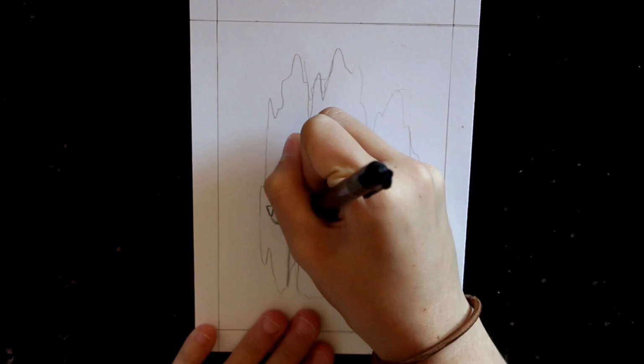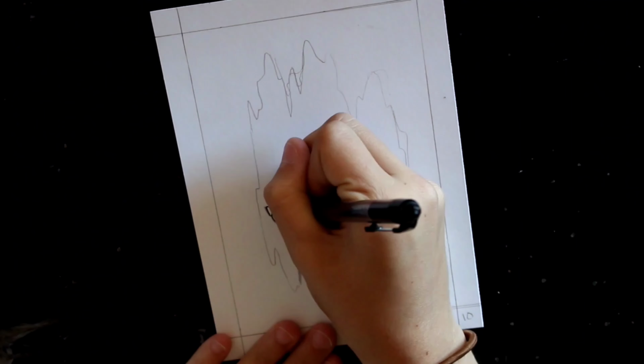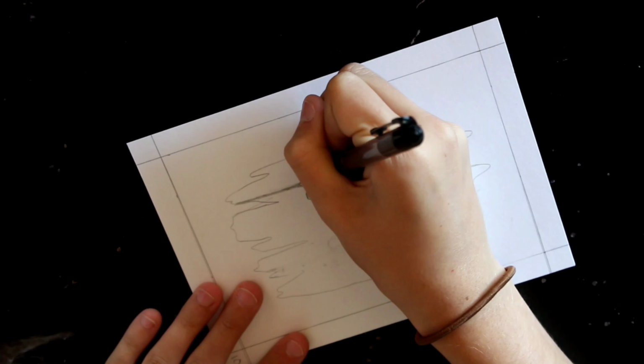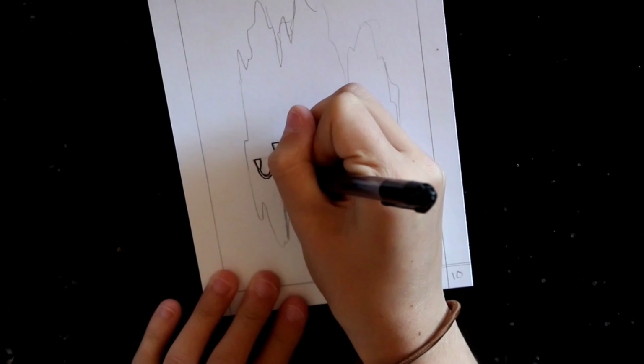I sketched out the jagged rock formations of a cave, and since there are candelabras all over the background, I added one on this layer. And once everything's sketched out, I can start doing line work.